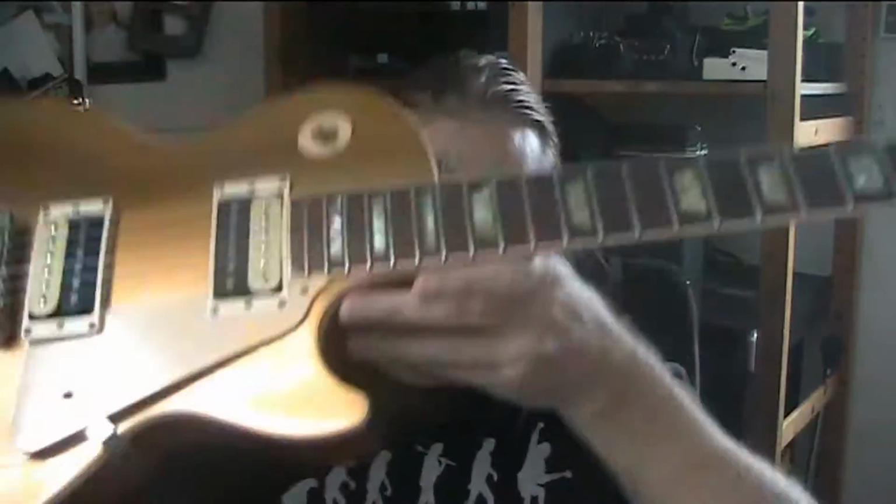Okay, so, right, this is the Elixir String Nanoweb Challenge. In this challenge, I'm going to stick these strings on this guitar. I've got a gig tonight with this guitar. I'm going to gig next Friday with this guitar, and I'm going to gig the Saturday after that. So it's 3 gigs in a row over 3 weekends. I'm going to use this guitar.